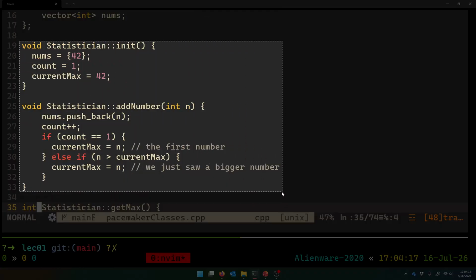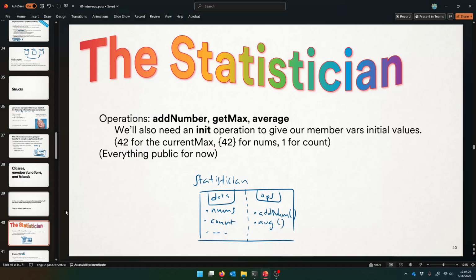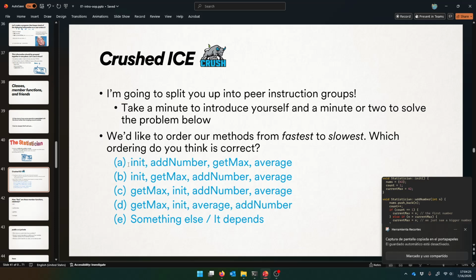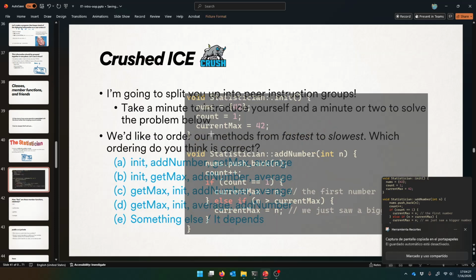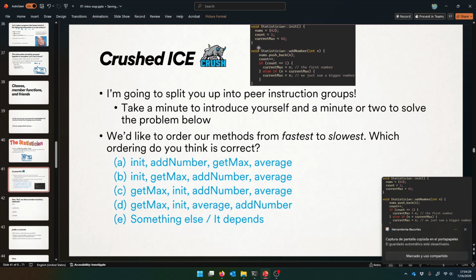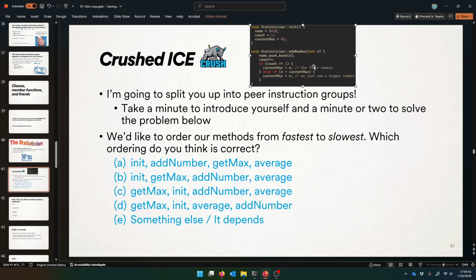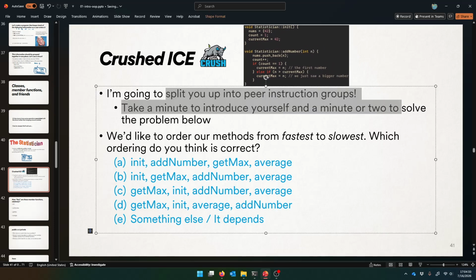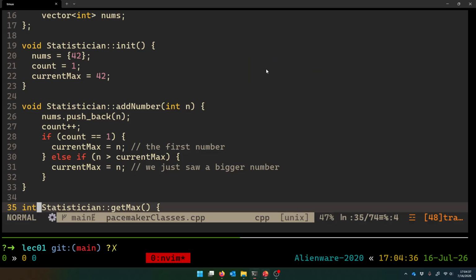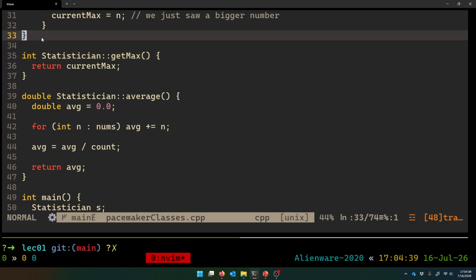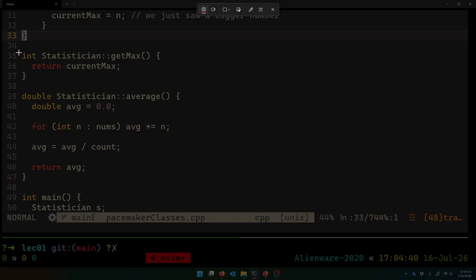Here's the first 2 methods. You've got init, you've got add number. What I want to do, I'll make these big in a second, but what I will do in my in-person class is split all my students up into groups, but you can work on this. Just pause the video and work on this by yourself. But let me give you this code. Let's get max and average in there.